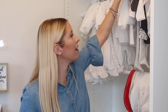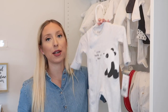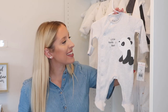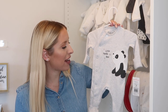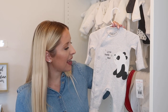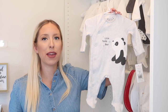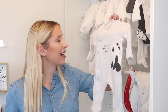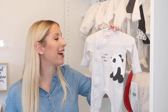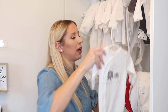The very first thing me and Lee bought ourselves was a little panda onesie from F&F at Tesco, in the up-to-one-month size. A panda is a good sign to me for this baby. We've picked this as one of the first outfits we're taking to the hospital. I actually cried when we bought it — I just fell in love with it. It holds a very special place in my heart.